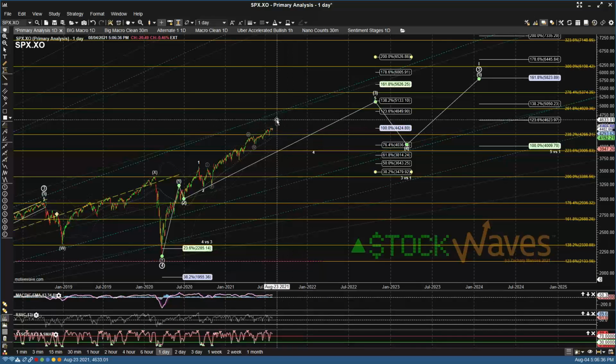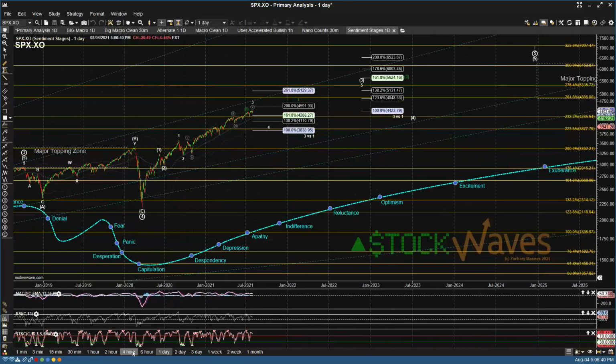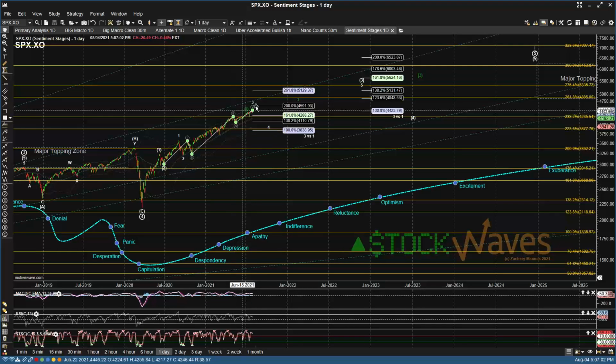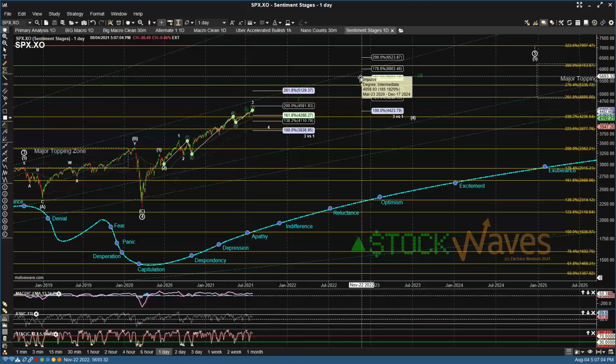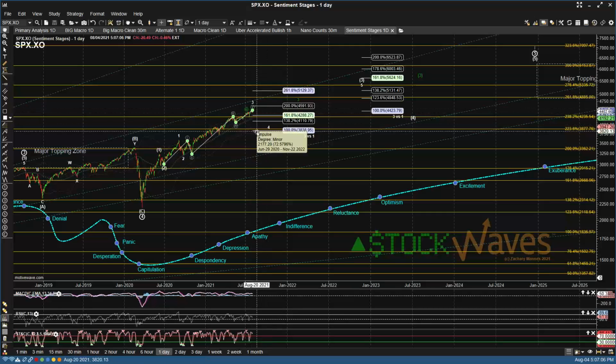At one point, if I go back to the sentiment stages here, you see this green note of the 3, and this green 3 here, and then the larger green 3 pushed out a little bit higher here up to this 1.618 extension. And so that's where, instead of completing the 3 of parentheses 3 here, we're still stretching higher in this 3 of this 3 of this 3. And so that would get a similar consolidation.